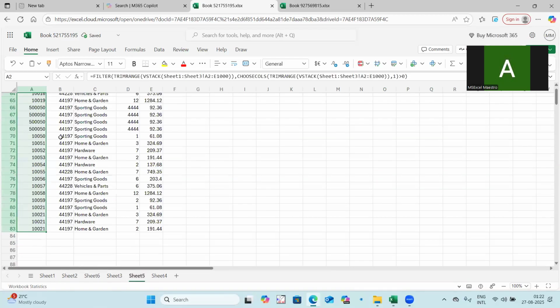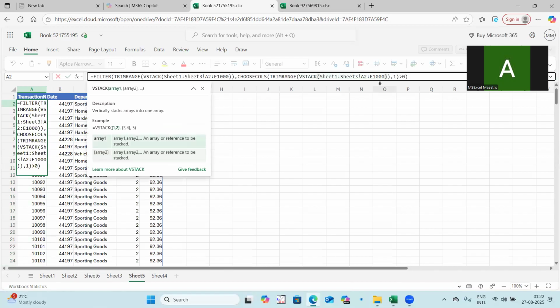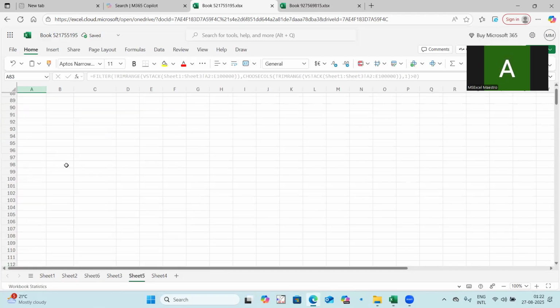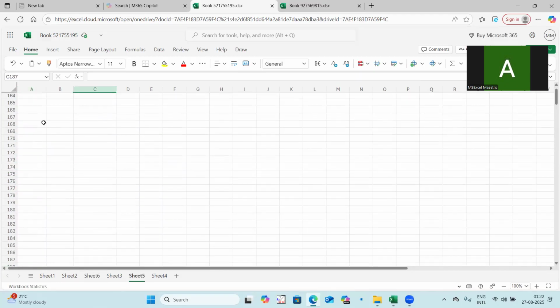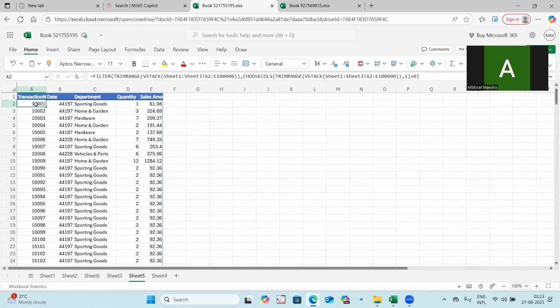So guys, you can either use this function, and as I mentioned, you can mention here 1 lakh, 10 lakh, whichever volume you have. 1 lakh I'm mentioning, and see that, guys, you are getting only these many records, 83 records. Now no other data is coming. Can you see that no data is coming? Since you are using your formula TRIMRANGE, but TRIMRANGE does not work here. But I hope you are clear how this formula can be used.